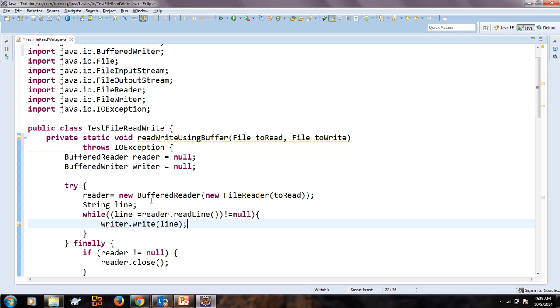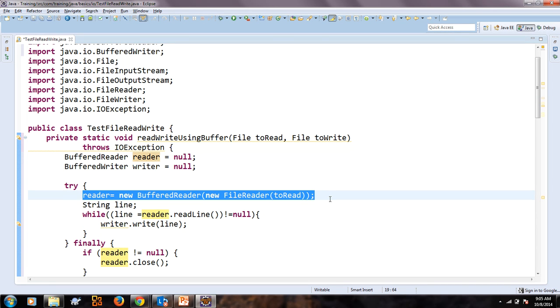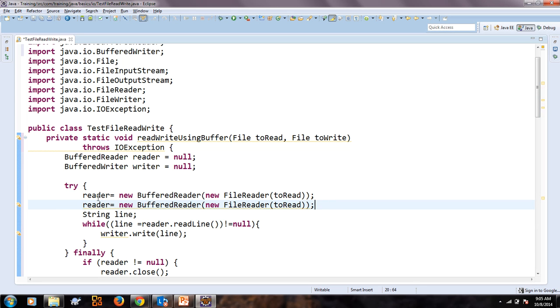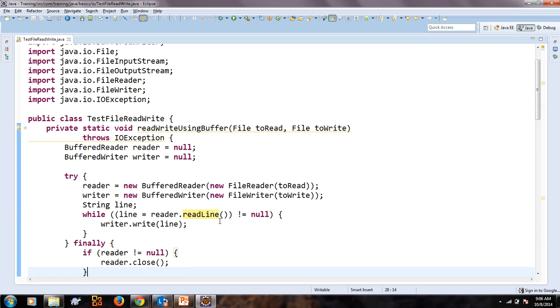Oh, we have not created the writer. So we have to create the writer. Writer is new buffered writer, and say new file writer and to write. This is the file name I have to give. Now my program is almost ready.